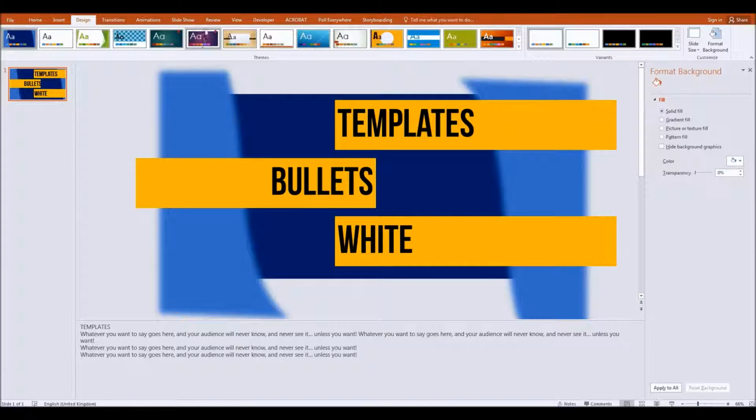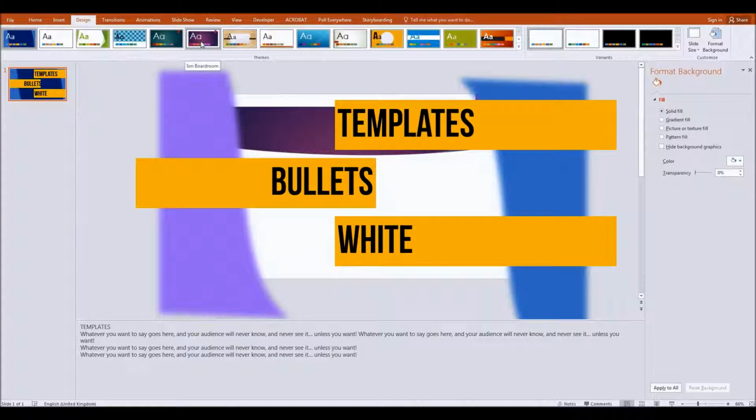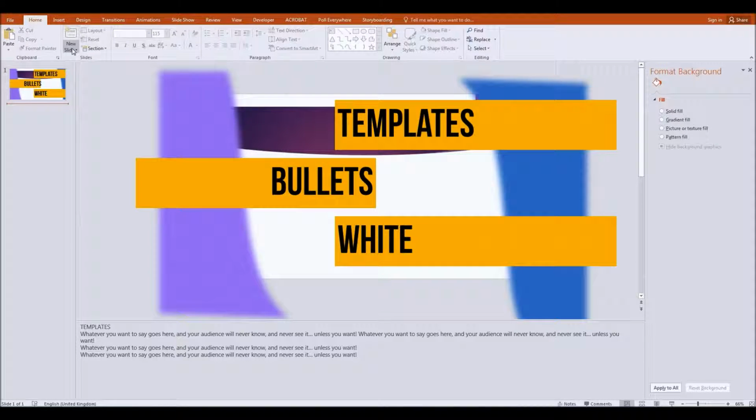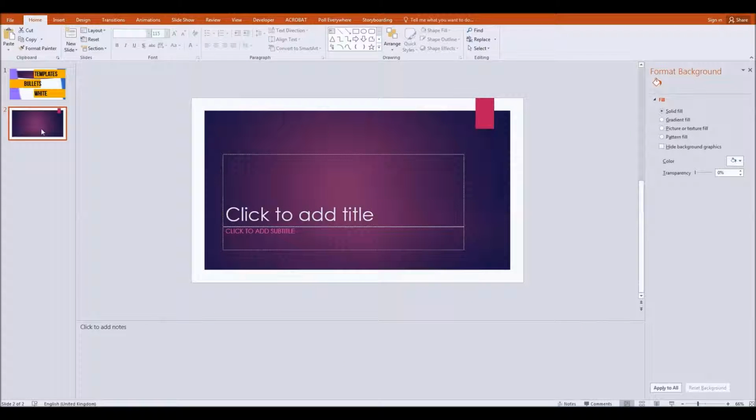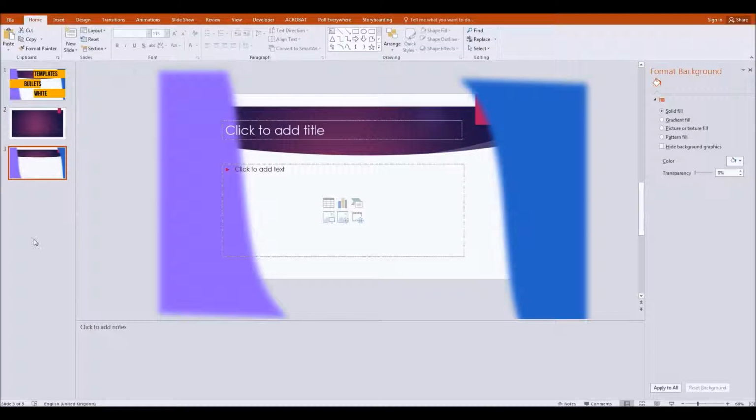And even some of these ones, like this one here, the first slide for this design, if I just come down here and I insert a new slide, the title slides of these designs don't have any white on them. But the moment you start going into title and content, you've obviously got my shapes in the background, so ignore those, but you can probably still see we have a lot of white on the screen.